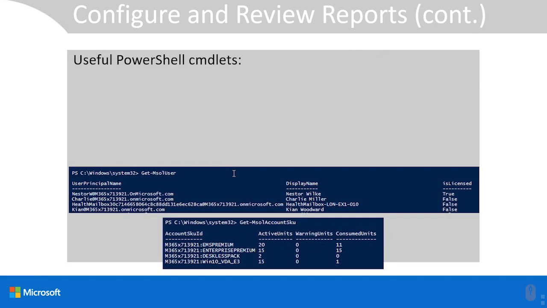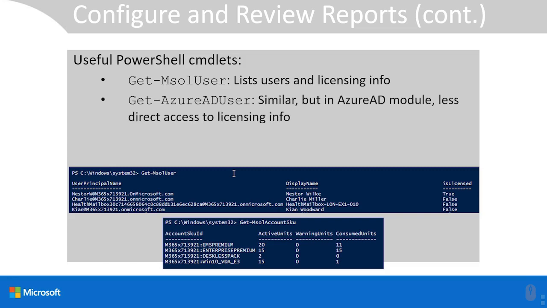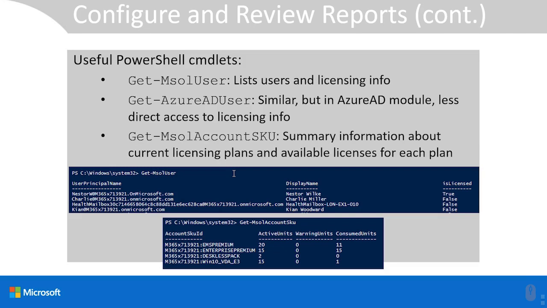Here again, PowerShell is a really useful tool. There are a number of useful PowerShell commandlets. A couple of popular ones are Get-MsolUser, which allows you to see all the users and licensing information, and Get-AzureADUser, which is similar, but it's in the Azure AD module, and it has less direct access to the licensing info, but it has more information about other Azure AD attributes. And Get-MsolAccountSku, which has summary information about current licensing plans and the available licenses in each plan.